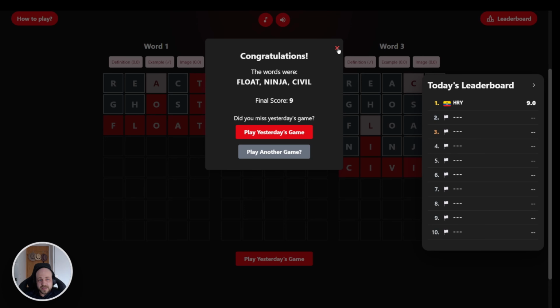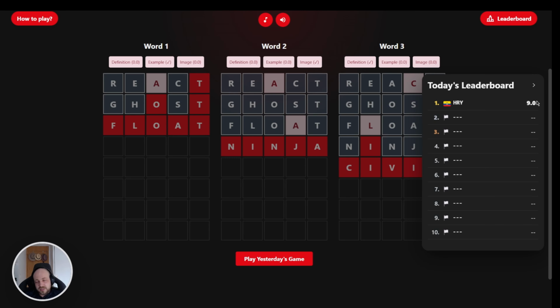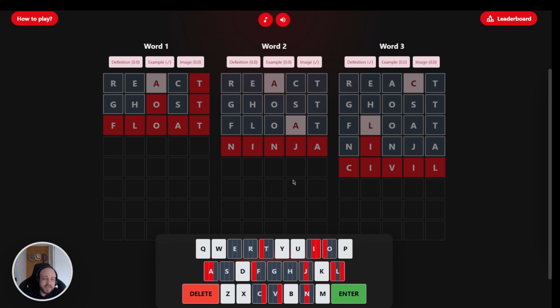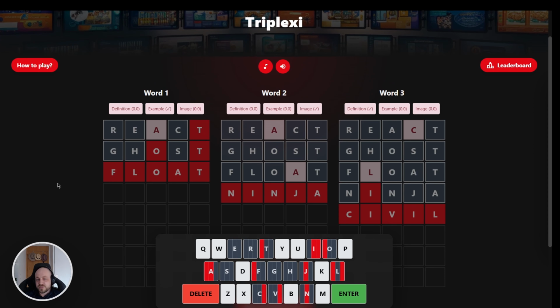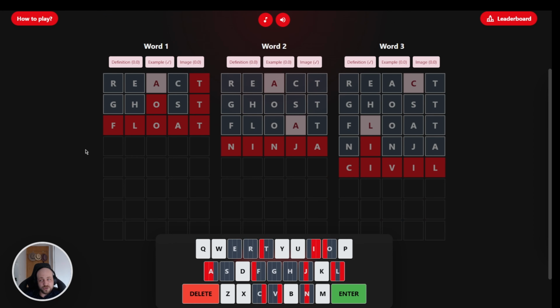So I like to play this game, and I like to score around 10. So 9 is a pretty good score for me, just to give my students a chance. So I like to play first, get my name on the leaderboard, and then I say to my students, can you beat me? And for my lower level students, I will give them hints. If I have already played, I know the first letter of the word. So if they're struggling, I might say, the first word begins with an F, just to give them a hint. Yeah, so that's how you play Triplexy. I would say B2 and up. You could try it with B1 level students, but really B2 and up, try it with them.